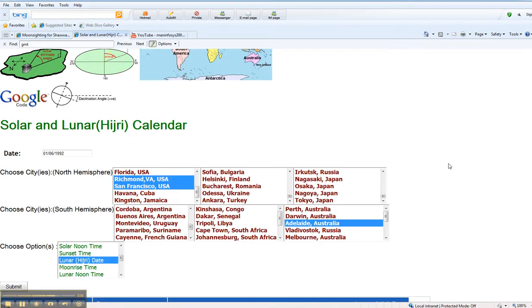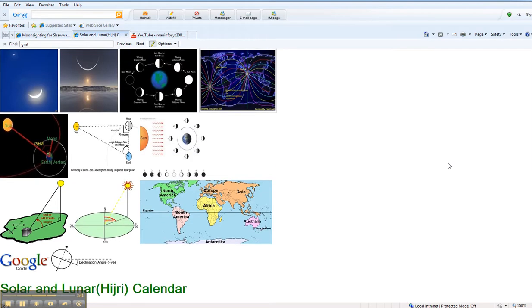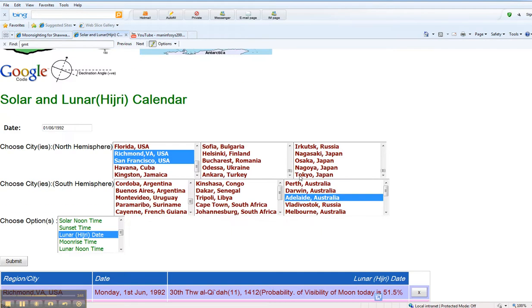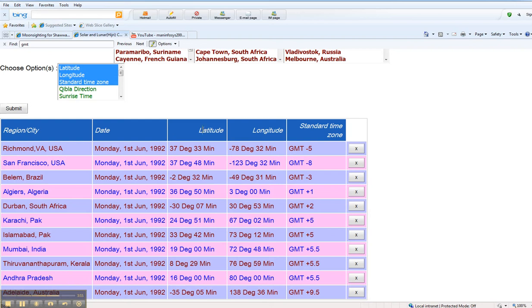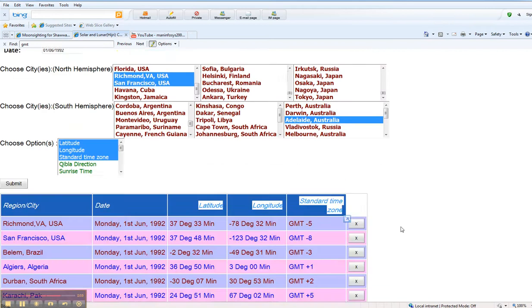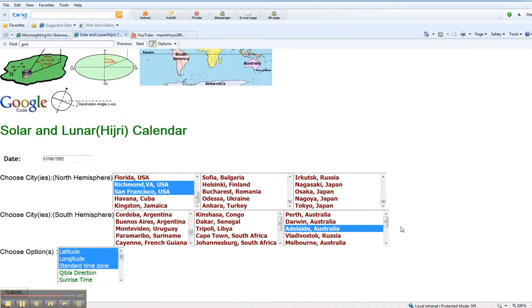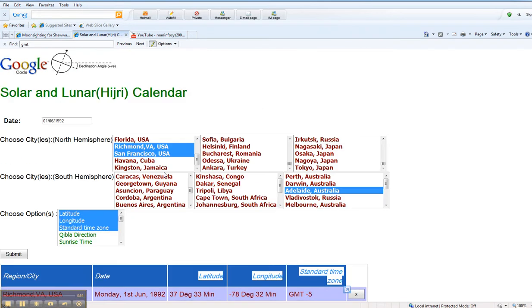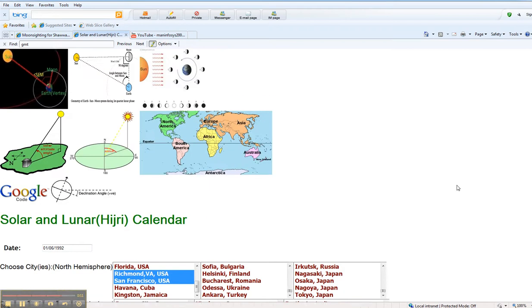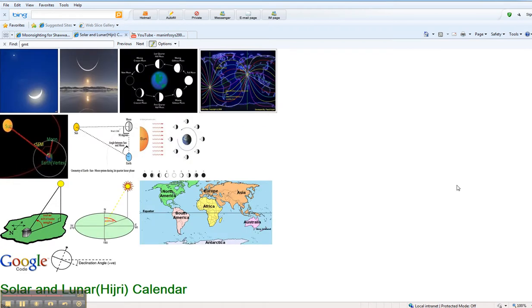But in time, if someone requests me to add certain areas for their places, I would be more than glad to add them here. Just send to my email ID the latitude, longitude, and standard time zone for that area, whichever you want added to these choices. I will show you what you need to return and in what format. And that's it. If you have any questions or any legitimate concerns, or anything else you want me to do in this, please send me an email.